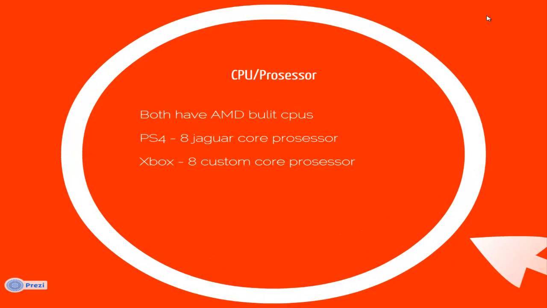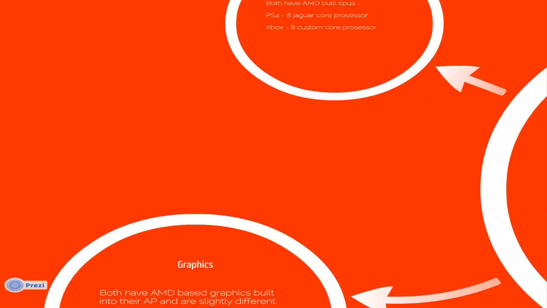So first of all, the processors. Sony have gone with an AMD 8-core Jaguar x86-64 CPU, which is a 1 GHz processor, versus the Xbox custom, it is still AMD, but it's a custom 8-core CPU. So I think that the PlayStation 4 comes off on top here because it has Jaguar cores, which are generically better than custom cores that would be made for the Xbox. But I don't think it's going to be a huge difference, so it might not be noticeable throughout games.